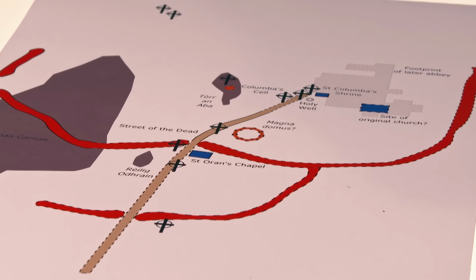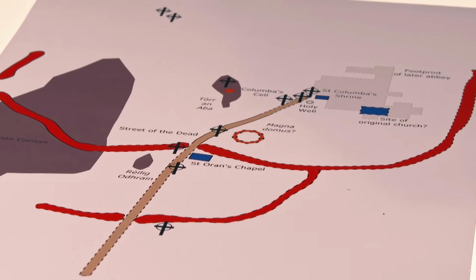This was a massive ditch which went down 3 meters into the earth. And presumably the rampart, the bank on the inside of that, would have been the same height again. Yeah. So this is much more than you need to mark this sort of sacred enclosure. You know? And what about Iona being this Jerusalem of the north, a site for pilgrimage? Do you really think it was that important as an early pilgrimage site? This is one of the things that comes out of these excavations.